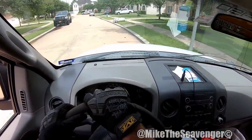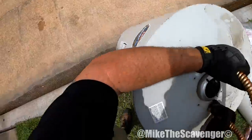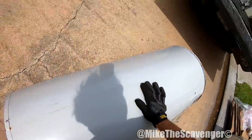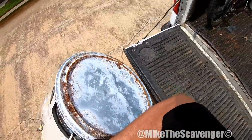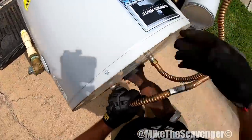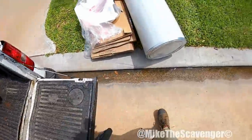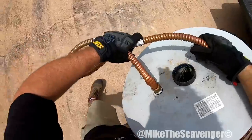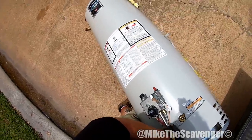Are you kidding me? There's two more water heaters right here. This one's got the copper on it. Got some big ones here, y'all. Man, we're gonna have four water heaters back here, bruh. This one's tall. Man, these must be some big old homes to have two water heaters. Golly, that one looks almost brand new, huh?